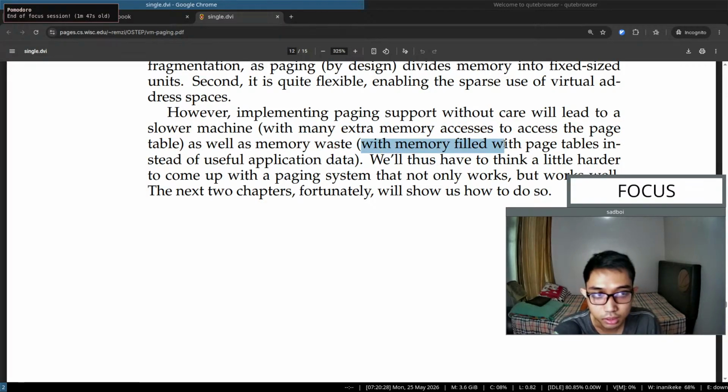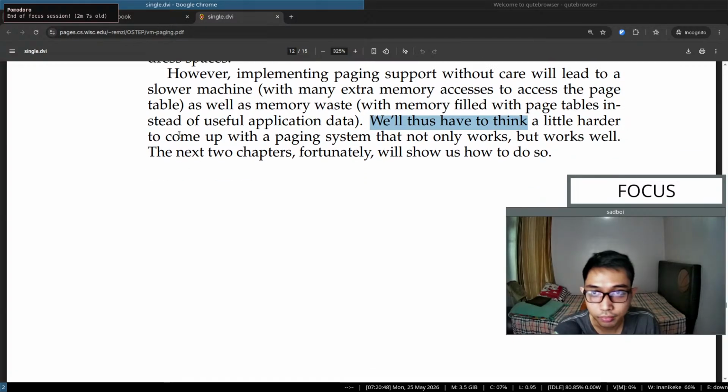It means that, what is it called? We have unused memory, something like that, with memory filled with page table instead of useful application data. We will thus have to think a little harder to come up with a paging system that not only works, but works well. The next two chapters, fortunately, will show us how to do so.